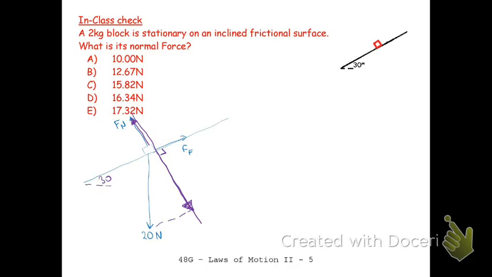That's 30, then that's 30. Can you see that? If that's 30, that's 60. If that's 60, that's 30. So this here would be 20 cosine 30. 20, because it's the magnitude, it's the hypotenuse. And the cosine, remember if we've got one and we want the other and we're using the angle in between, it's a cosine. Well, I've got the hypotenuse and I want the adjacent, so it's the cosine of the angle in between, which is 30.